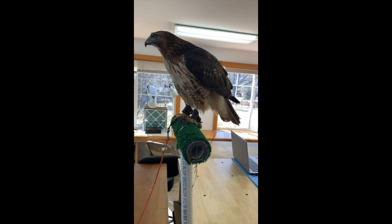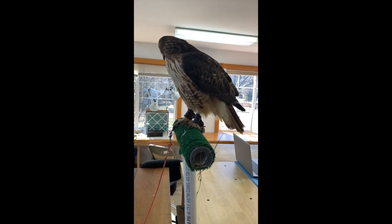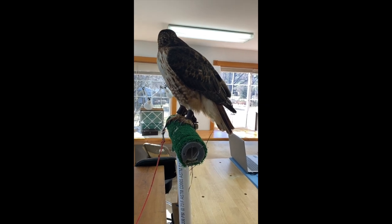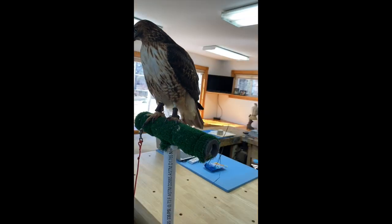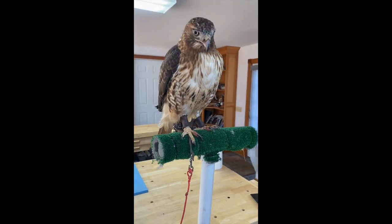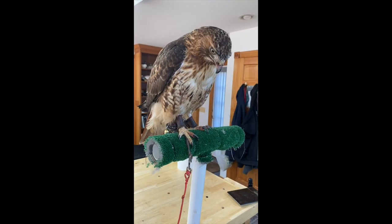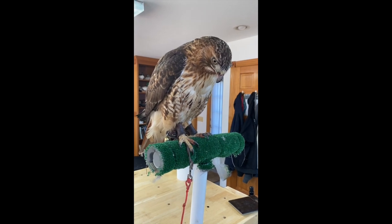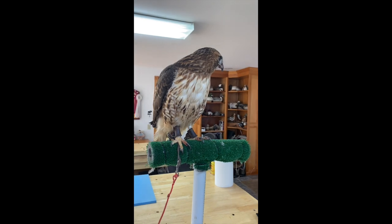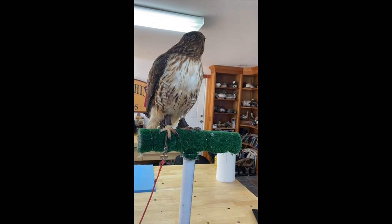She'll watch me. I don't do a whole lot of carving with her in here because the dust can be harmful to her respiratory system. But when I'm painting, or when it's chilly outside, or I'm lonely, I bring her in here and she'll just sit here and hang out with me. She just got home from hunting. She got a squirrel today.